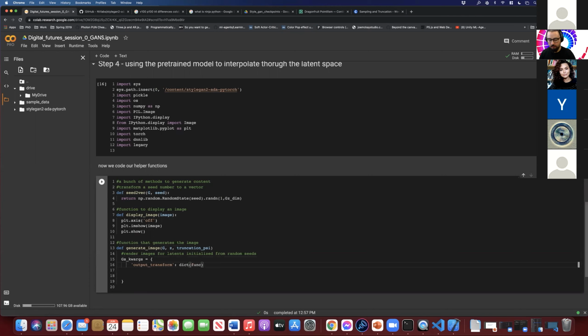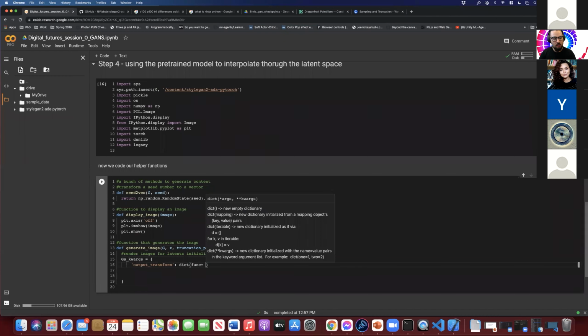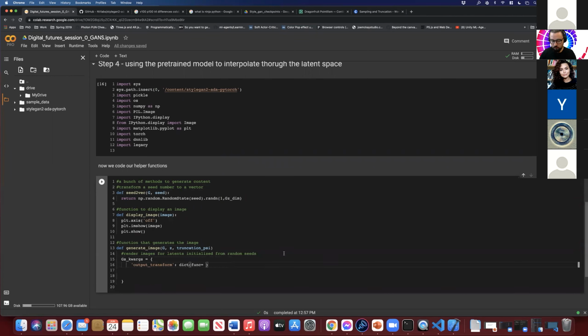We'll say function, convert_images_to_uint8. So basically, we need to convert our information into image format.